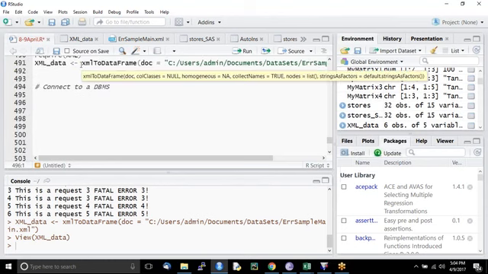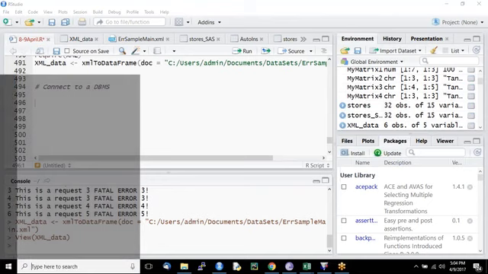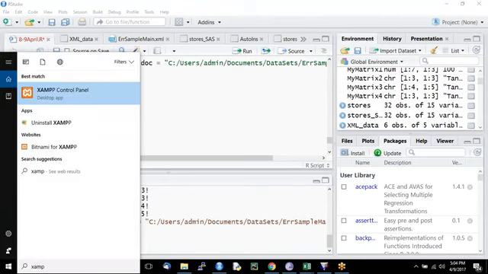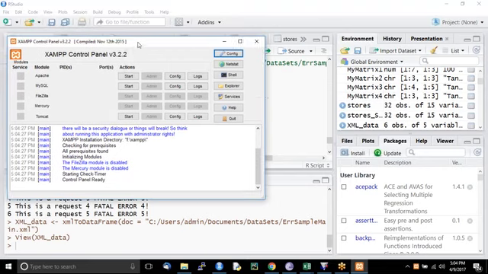Because I don't have access to any of those high-end DBMS, hum garib log hain, I have MySQL. I'll show the connections in MySQL. I don't have Oracle or SQL Server, so I'll just show it in MySQL. What I have here is an Apache MySQL PHP bundle.